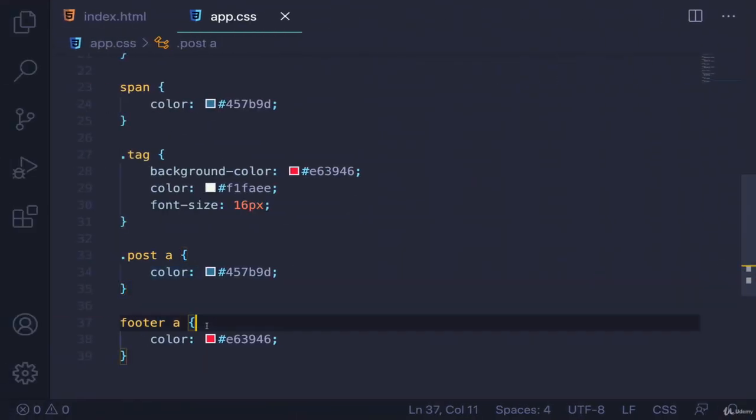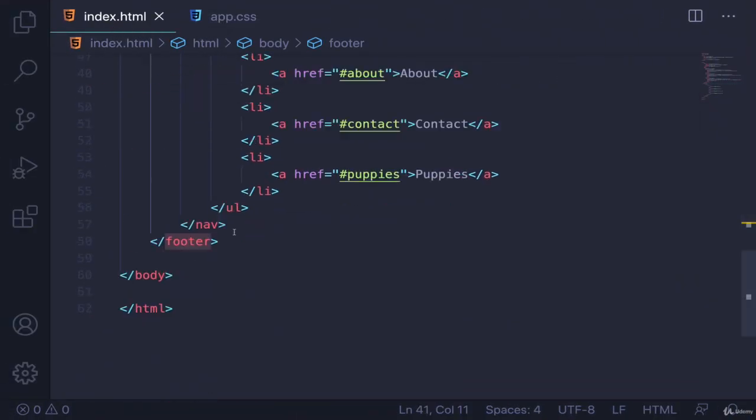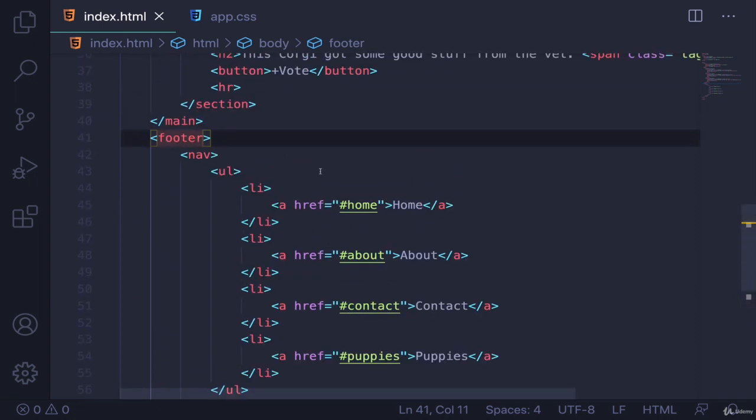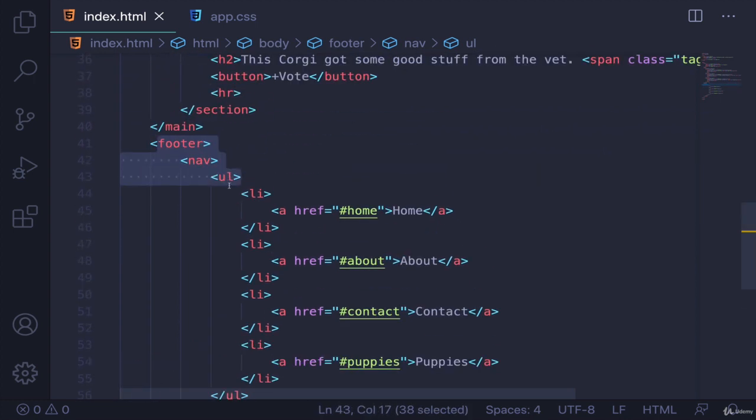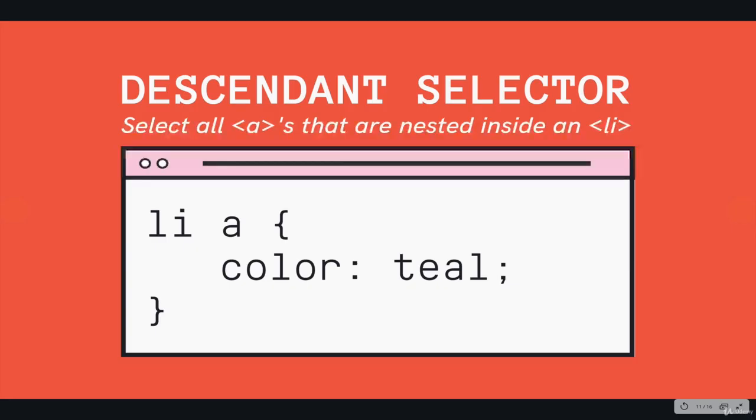It can be nested anywhere inside of a footer, and that's important to note because the next example I'm going to show you behaves differently. So here we've got an anchor tag, and it's nested 1, 2, 3, 4 levels down from a footer, but it still is a descendant. Each one of these descends from a footer somewhere up the tree. So that's the Descendant selector.